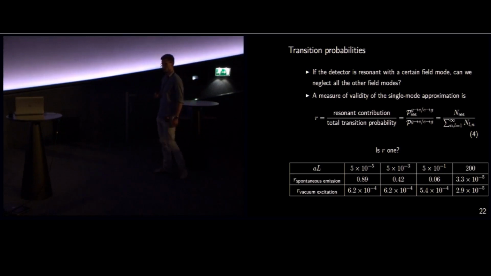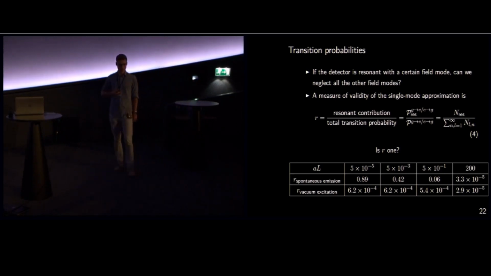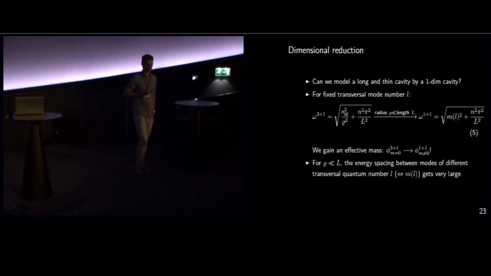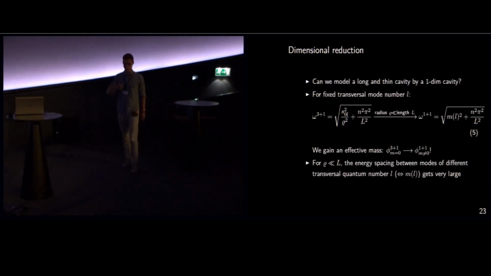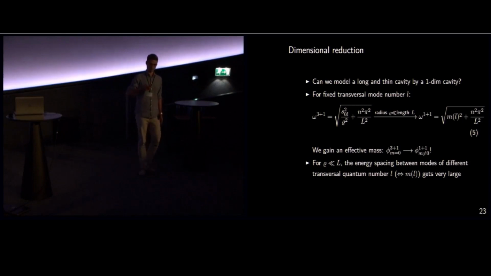So dimensional reduction is something that we intuitively understand and do often in physics, because going to higher dimension in space and time is sometimes really tricky. You have to do a lot of integrals, and so you want to do it in a more simple approach. And so you could think, if you have our cavity, which is like a long fiber, long length and small radius, that we can model by a one-dimensional cavity. And this is also done in other setups, I guess, in condensed matter and so forth.